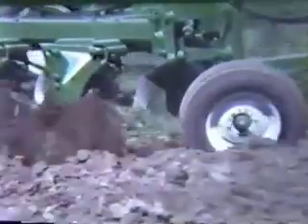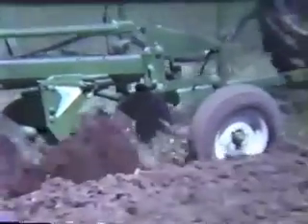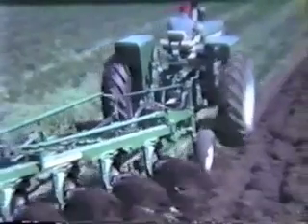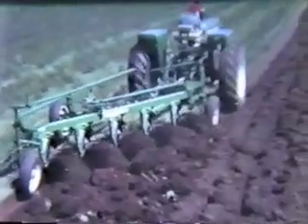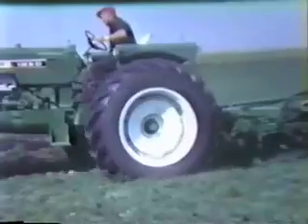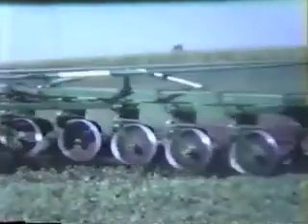This is another reason an Oliver is your logical choice for minimum tillage practices, for wheel track and plow planting. Extra plow weight and superior bottom design also enable an Oliver to penetrate hard ground easily, reach full furrow depth quickly and hold it through the toughest going. Selective lift permits you to make neat headlands — no straggling ends here. Front and rear bottoms can be raised independently and then lowered in the same way.